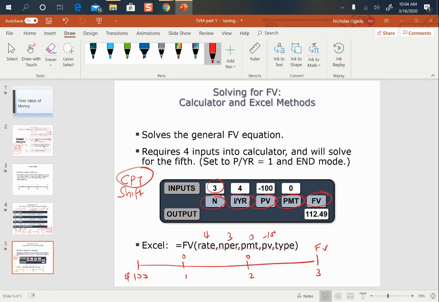And the type here is basically asking you the timing of those payments. In other words, are we assuming these payments are at the beginning of the period or at the end of the period? Most likely by default, the payment is given at the end of the year. So you'll have 0 there, and then of course you enter, and that will give you again a similar answer of 112.49. Again, it's an easy approach of finding a solution to the same problem. So there are so many ways you can solve the same problem.